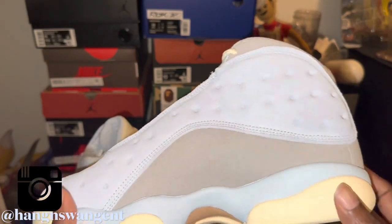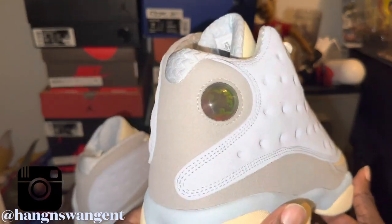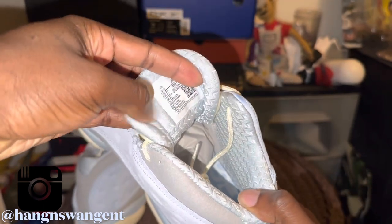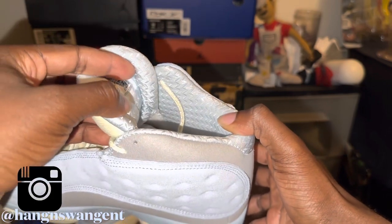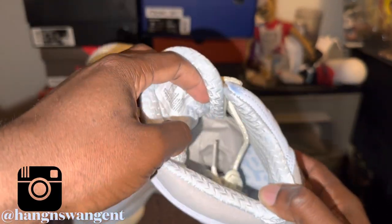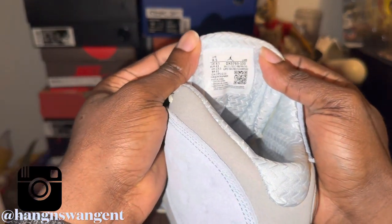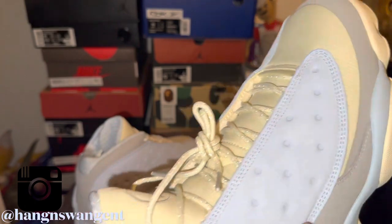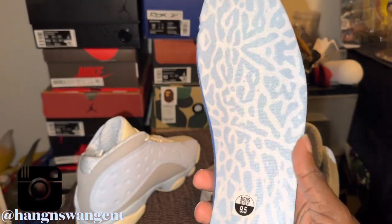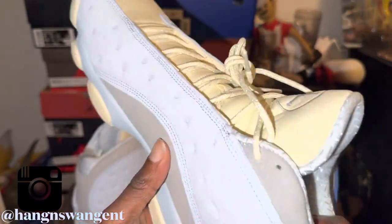These actually released like a week or two ago. I can't even remember when, but I think it's like the first week of this month. I can't even remember. The side liner on the inside, a little different material going on. Almost got like a little shine to it also. Kind of put me in the mind of the DJ Khaled joint 5 with the little different kind of fancy inside. Stoked though. Take a look at the inside of the tongue there. You know we gotta take a look at the sole. Nice. But yeah, it's dope though, man.